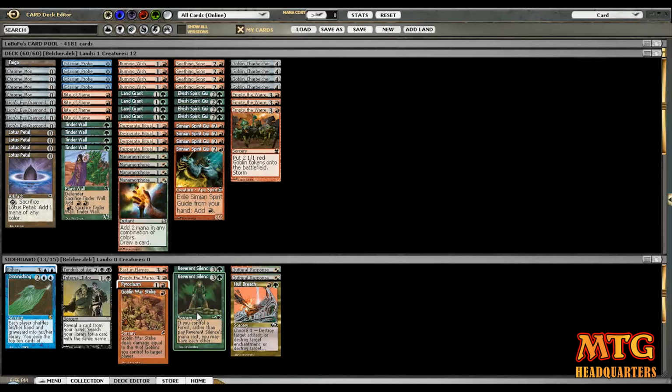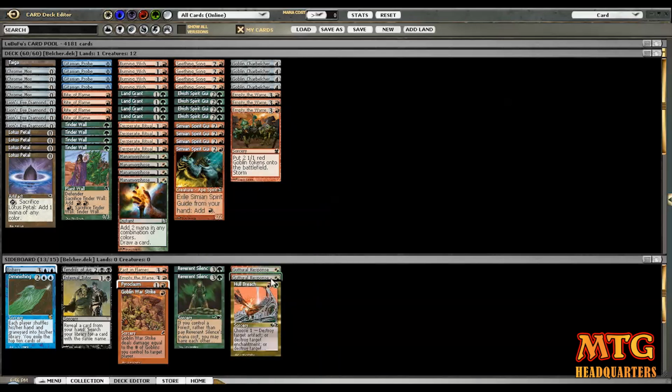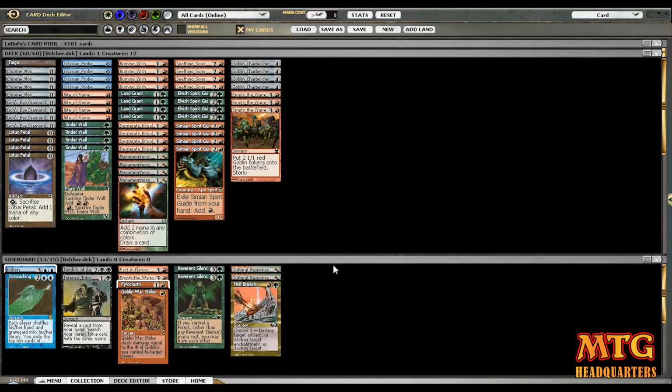It's also pretty good. You play Reverent Silence to beat Leyline of Sanctity. Hull Breach, this should probably be a Shattering Spree, but does the same sort of effect. It's a sorcery that removes it. Here I'm playing Guttural Response instead of Xantid Swarm. Xantid Swarm is stronger against cards like Flusterstorm. Guttural Response tends to blow people out if they don't expect it. So that's basically the deck. The rest of it, you just have to see how beautiful it is in action.